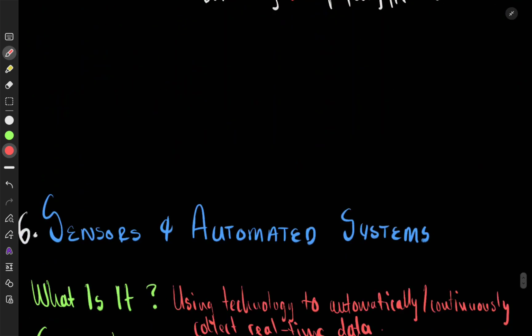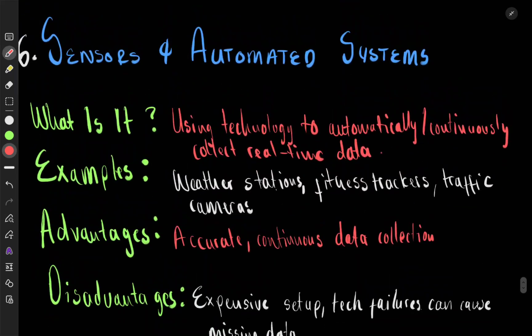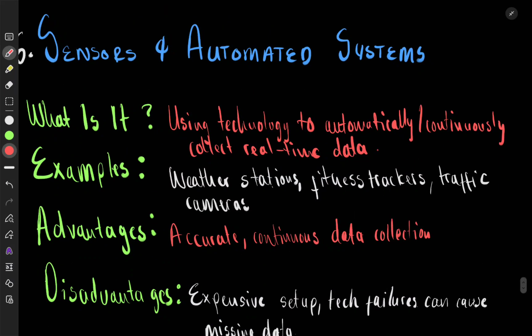Anyway, now we go to sensors and automated systems. What are these? This is when you use technology to automatically or continuously collect data in real time. Okay, and examples are weather stations, fitness trackers.